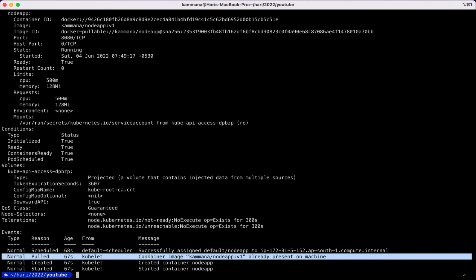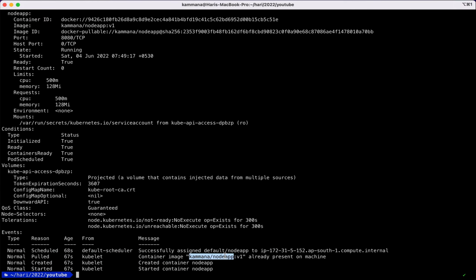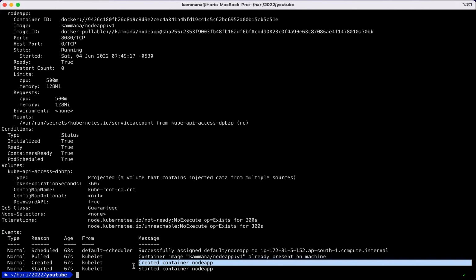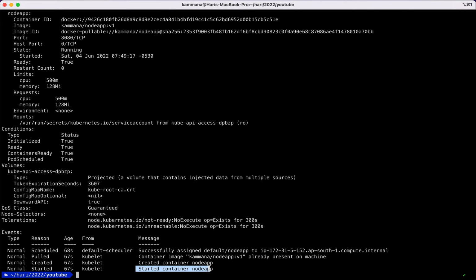In my case, I didn't configure any private registries, so it's going and getting it from my Docker Hub account. This image is public and it's present. And next is creating container, starting container.